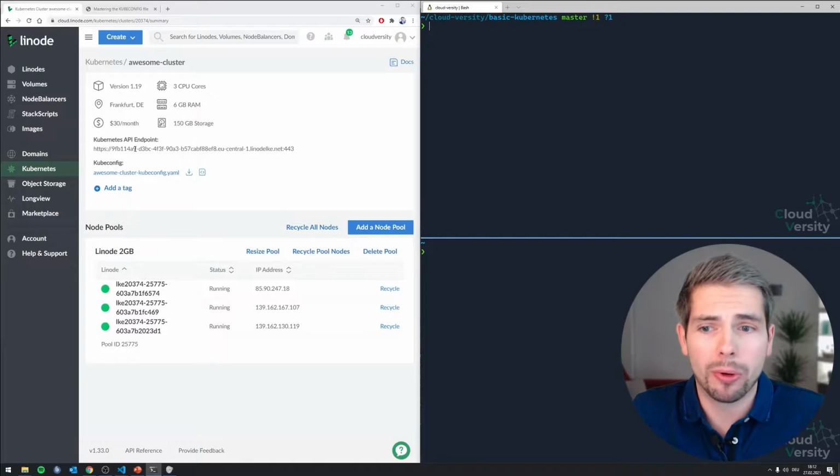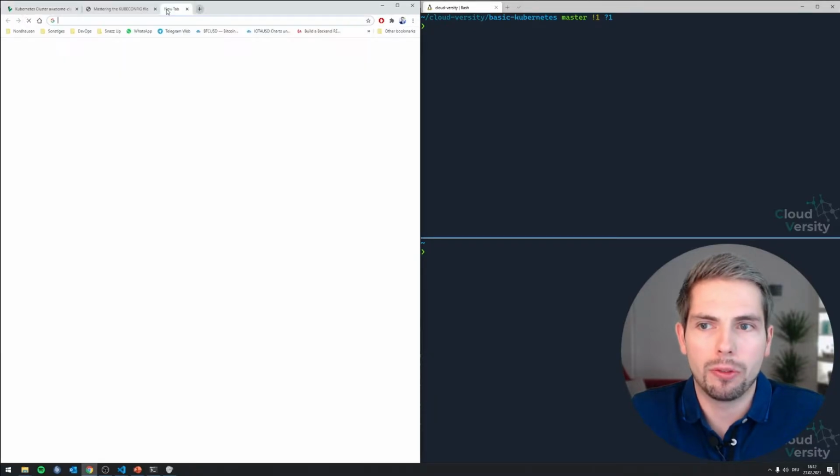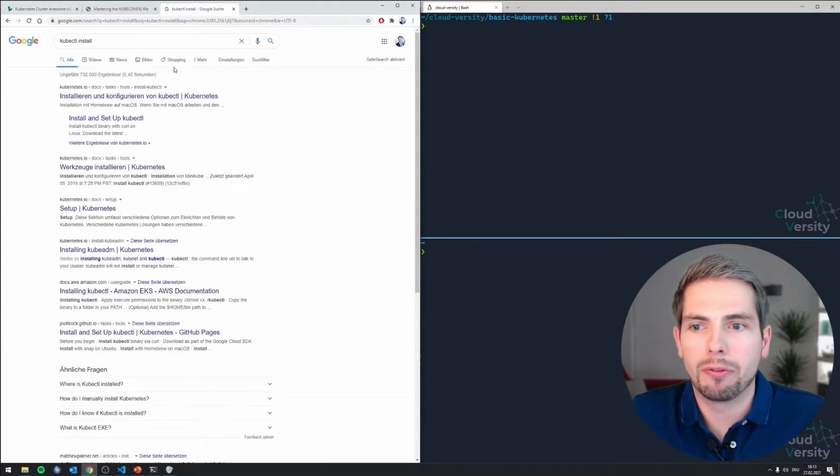And there's a Kubernetes endpoint, which is important for us. It's crucially important because it's the only point we can talk to if we want to communicate with our Kubernetes cluster. We need to authenticate against Kubernetes, and you need to have kubectl installed on your local system. You have kubectl installed automatically if you are running Docker Desktop, for example, for Mac or for Windows, doesn't matter. And you can install kubectl if you just search for kubectl and then install, you will find everything you need.